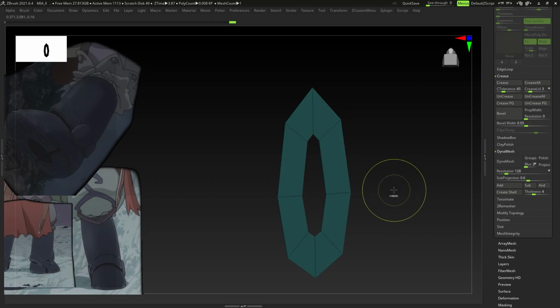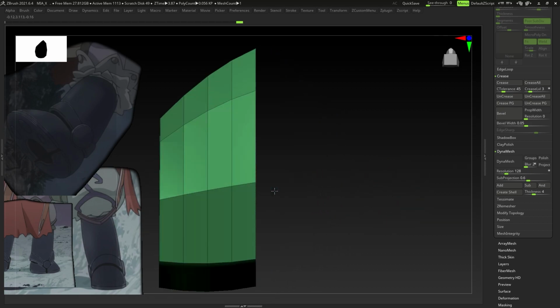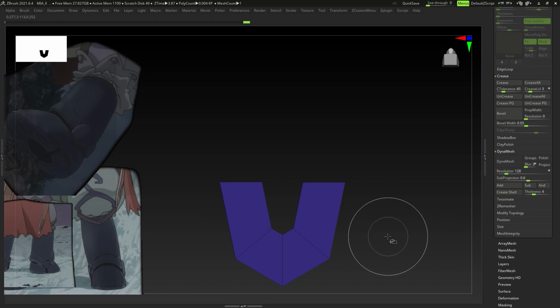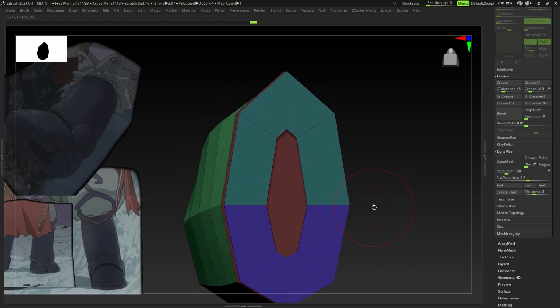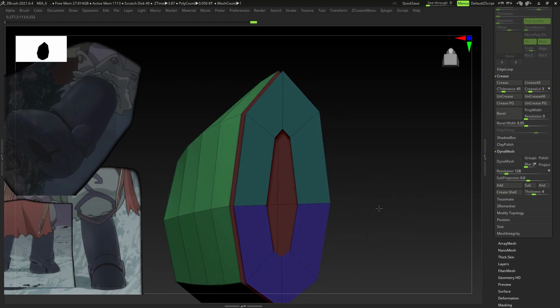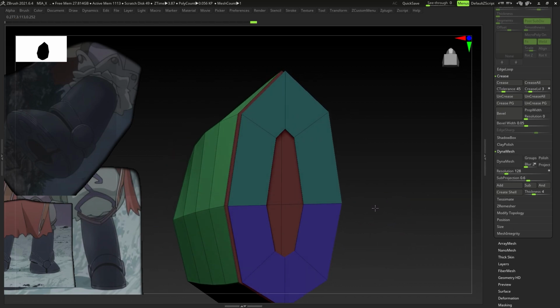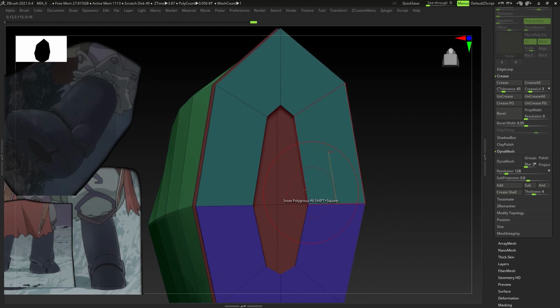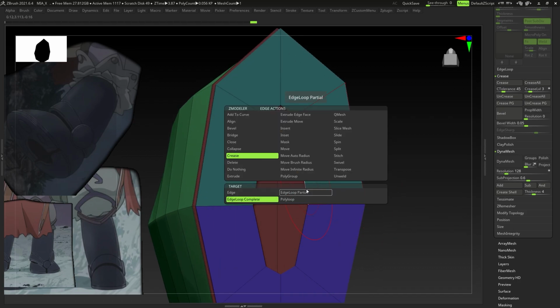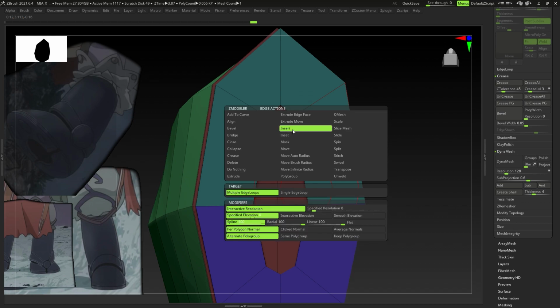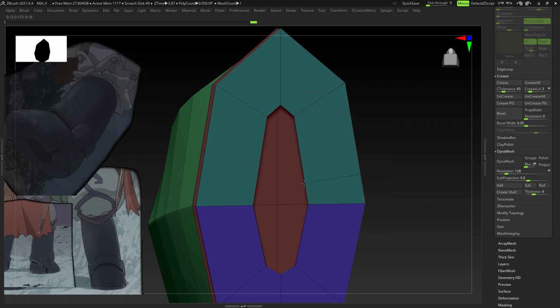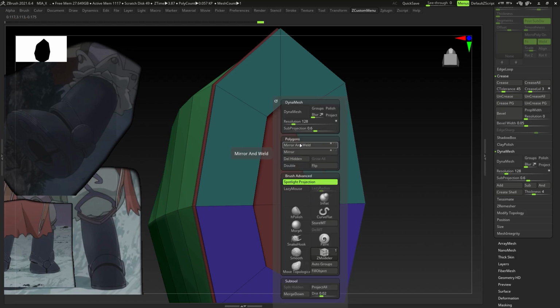Okay, so all I'm doing here is just setting this to another polygroup with Control W, and here I'm just selecting this piece and pressing Control W so it's its own group. Because there's a separation on the bottom of the foot there, it's not one continuous piece. And so what I'm going to do next is just insert a single edge loop on the side like this, because there is a gap there, so I want to make sure to get that gap in.